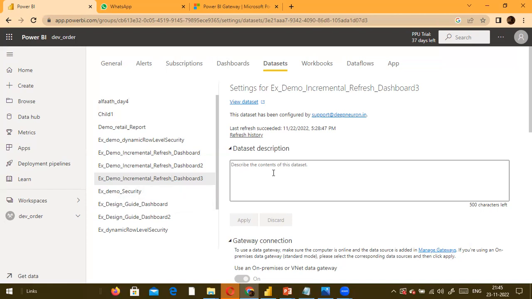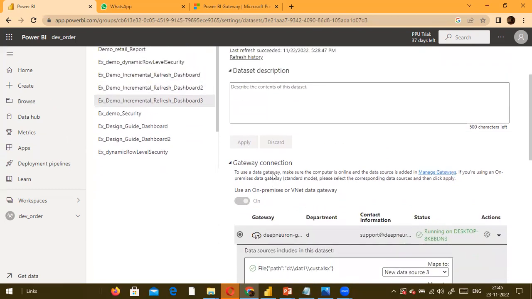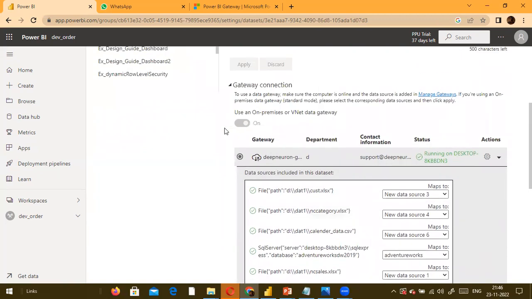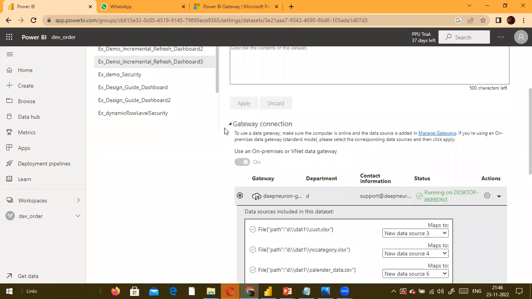Now I published my report on cloud, but every day that report, whatever I published, should show up-to-date information, right? For that, our SQL Server database is on some server. Even though everything is on cloud, the data should still get refreshed from SQL Server. Don't get confused with the direct query mode. There are some tables where we will use import mode even in the case of SQL Server. In that kind of situation, if you use import mode, then you need to refresh the data.